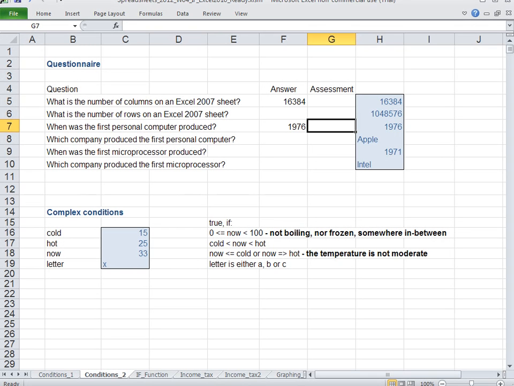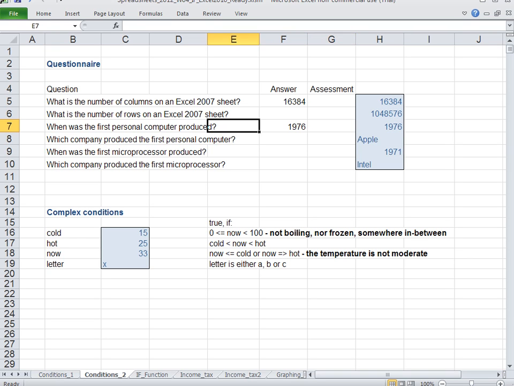The first condition we're going to write ourselves is regarding one questionnaire. Here we have a number of questions, and we have the user giving answers to these. There are also the correct answers that have been listed, and the first simple condition will be to check whether the user has given the correct answer.